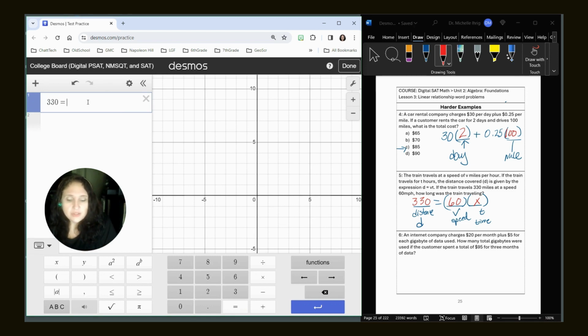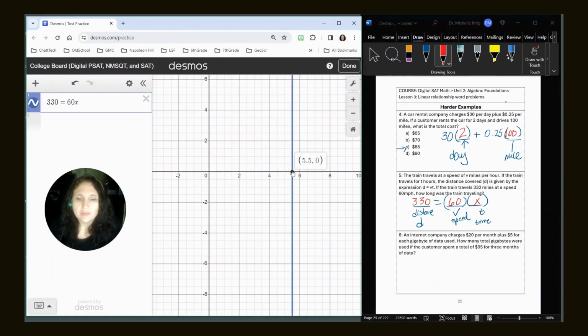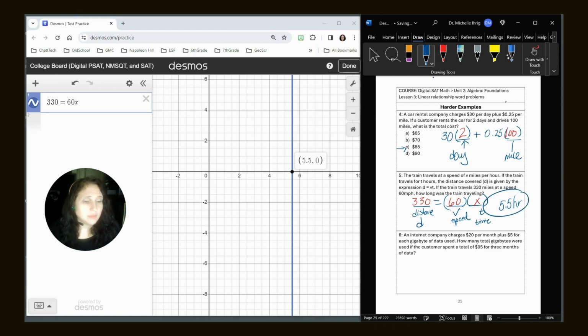And I do encourage my students to use Desmos as much as possible just because it eliminates them messing up. All right, look, here we go. Here's my point, and there it is, 5.5. Now, I clicked it on the x-axis just simply because I like to have a point and I don't like to guess or move things around. It's only that one point. Any y value, any output value will still give us an x of 5.5. There is another way we could have done it, but this is just the fastest way. So we're going to say 5.5, and our label would be hours.